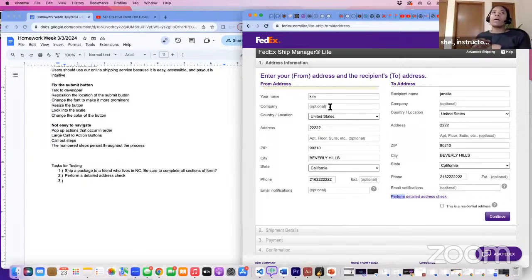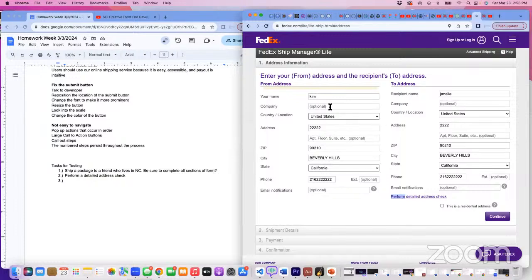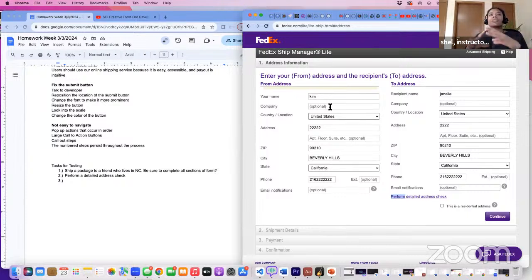What you're talking about is the actual functionality of the app. Like, does the app actually work? Is it verifying the information that's entered? All of that stuff is a development concern, right? We're just trying to figure out, from a designer's point of view, the user interface. Is this user interface intuitive to the end user?